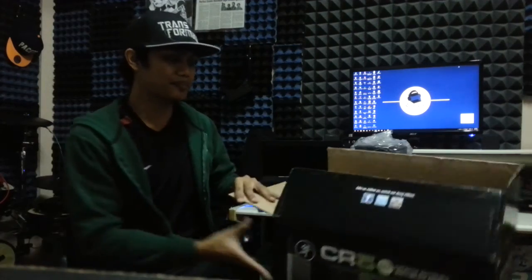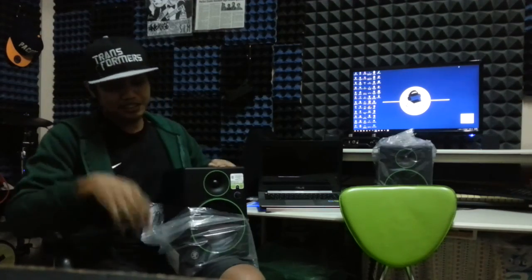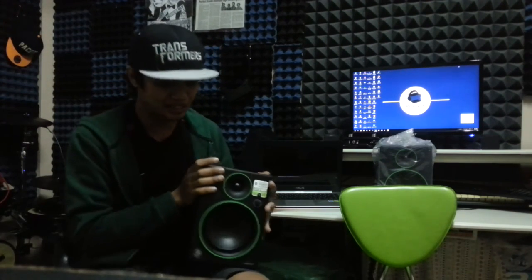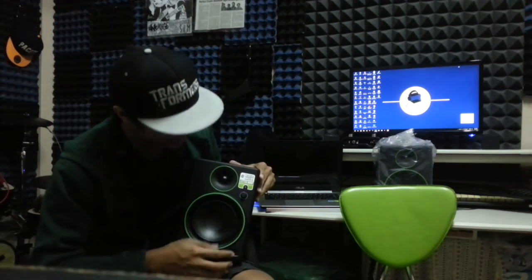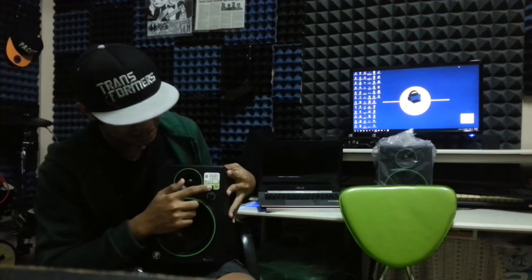So let's look more closely at the active speaker side. This is the main speaker — just like the CR4 from what I've read, it has a very smooth texture. Very wooden — it doesn't feel like plastic. I recall it's made of wood. There's the Mackie logo, an aux input, a headset jack. And this is the new edition feature: the Bluetooth button right here on the front.